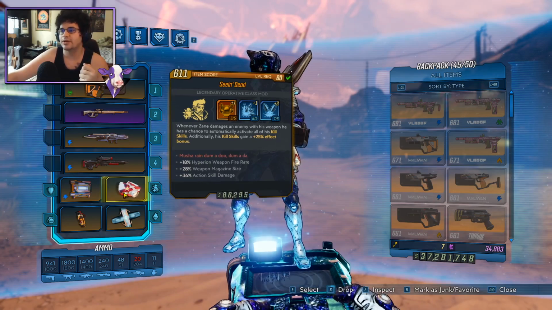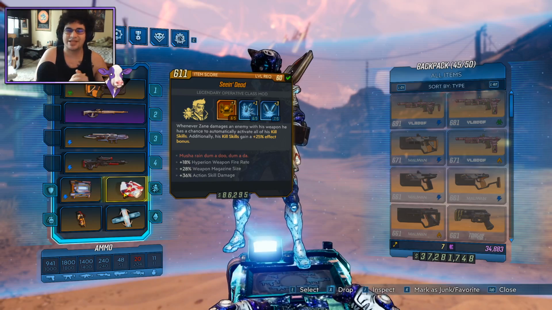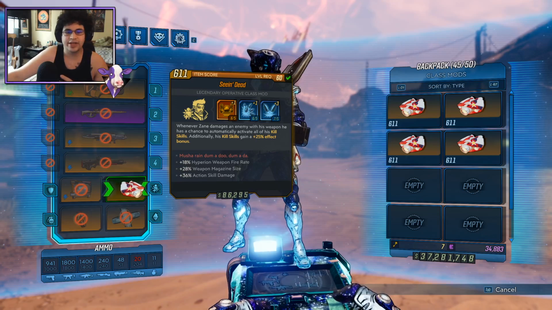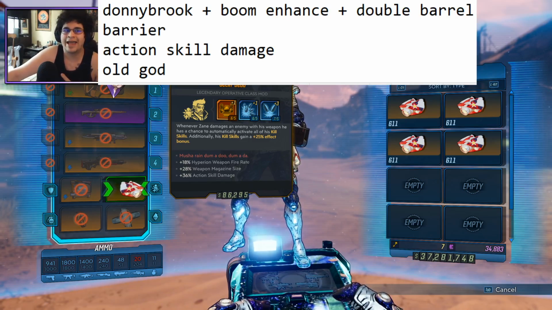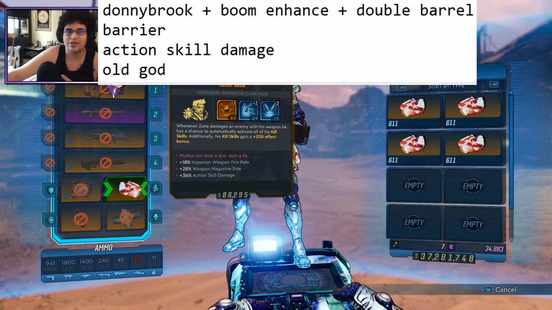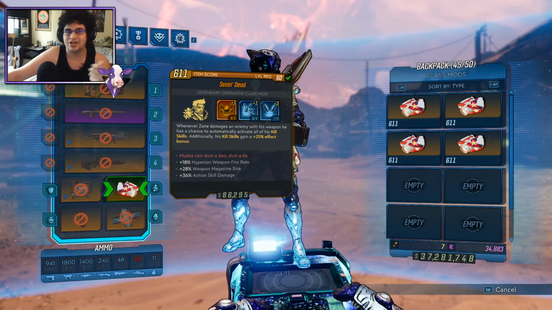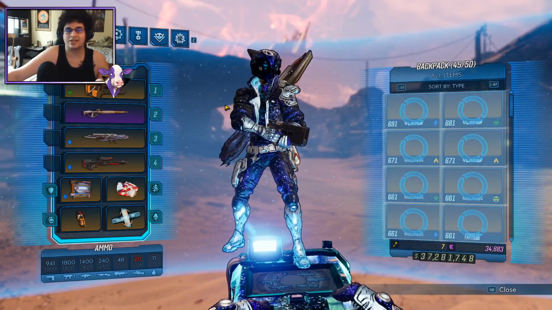The first thing I want to talk about is the See Undead class mod. You know, this is Zane's best class mod, and I want to talk about this new action skill damage roll. So let's bring up the clone damage formula again. If you notice, Donnybrook, Boom Enhance, and Double Barrel are all additive, and this action skill damage bonus is multiplicative. So now, with that being said, the clone does not get as many diminishing returns on gun damage as Zane does, so it still is very good to get Donnybrook.